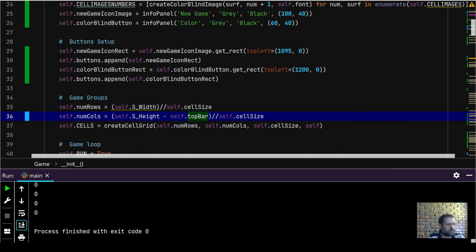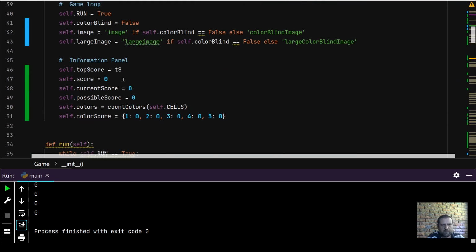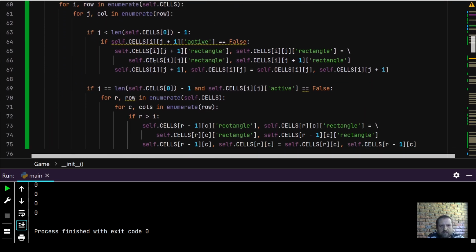I just need to find where exactly it is. If I can remember exactly, I think it was in the drawer. No, it was in the create cell grid function.